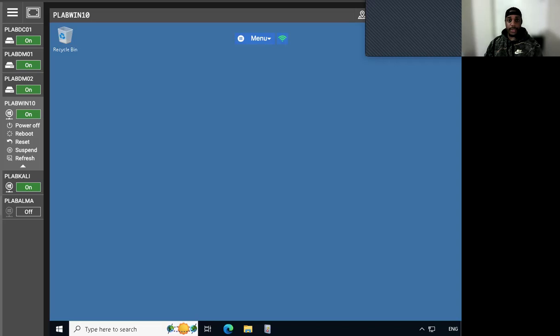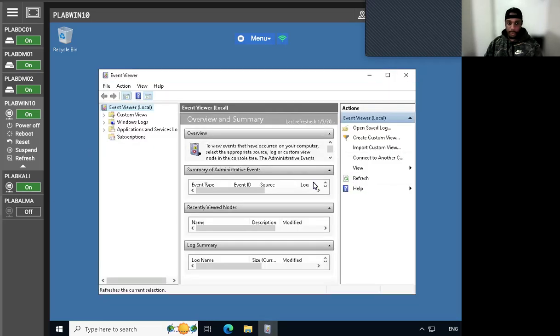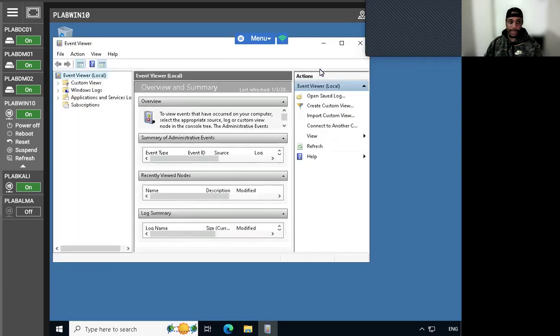So what we're going to use is Event Viewer, which is a Windows tool that displays information about various events happening in the network or on your device. The tool can keep track of the event flow or help troubleshoot any issues with the OS or the installed applications. So actually, let me move this out of the way.